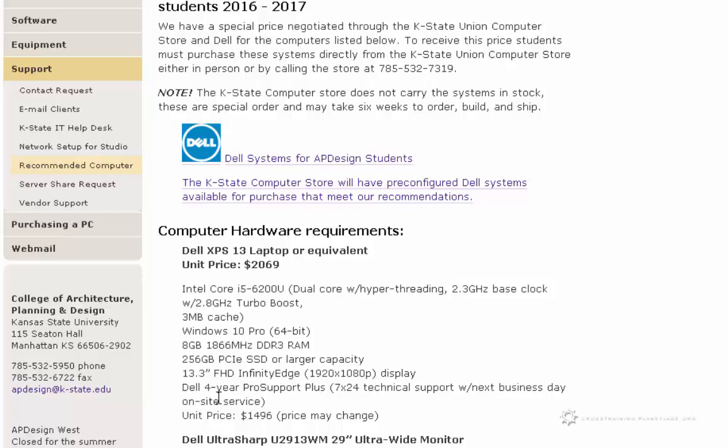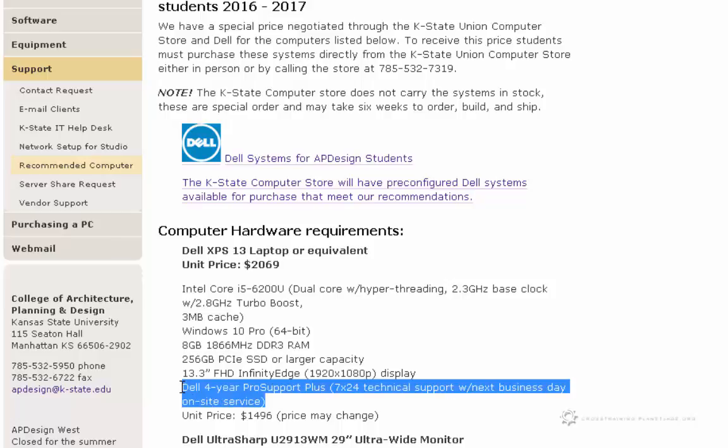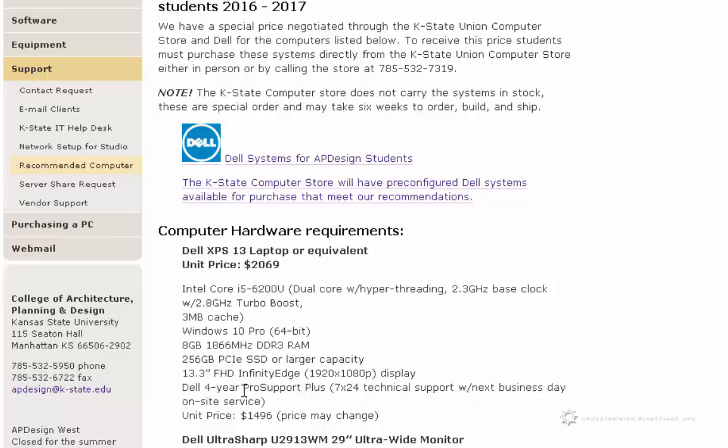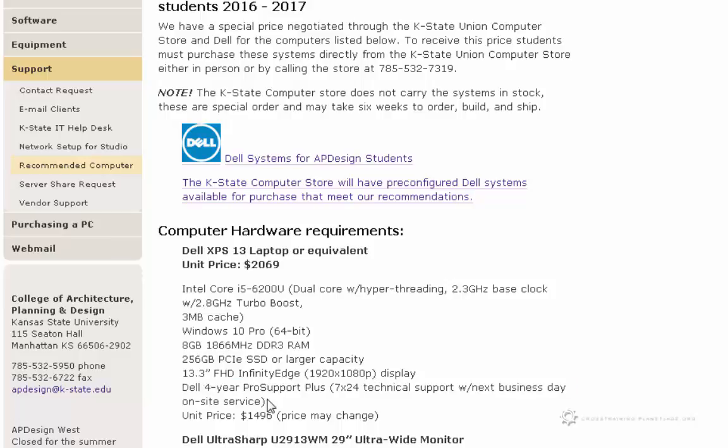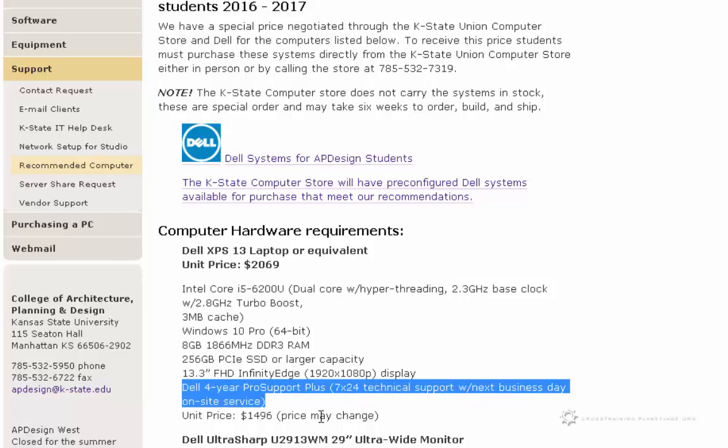So if you are kind of a techie person like myself, you have to think, am I going to the College of Architecture to be a computer tech, or am I going there to be a designer? It's going to be kind of inwardly conflicting, but this is just the reality of the situation. You're going to have to make a decision. Am I going to spend 2, 3, maybe 4 hours troubleshooting my computer, or will I have someone else do that for me so that I can focus on making my design the best that it could possibly be?